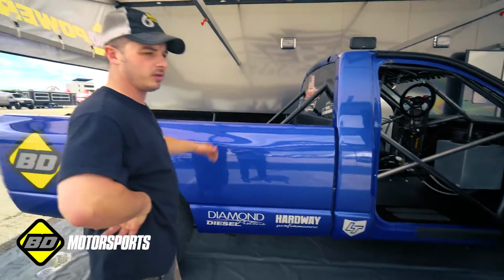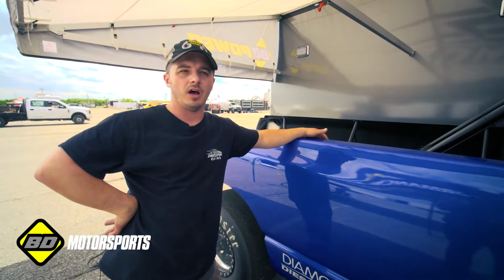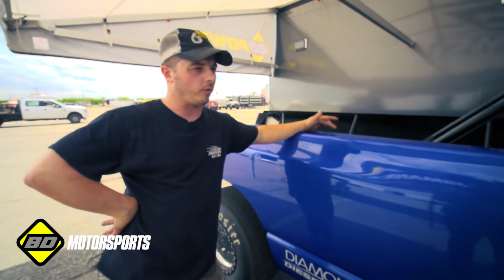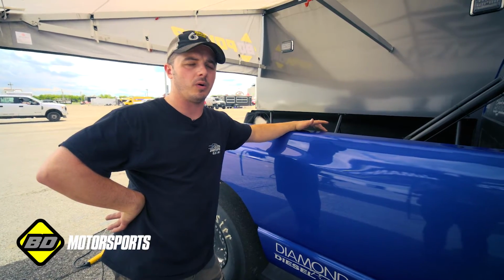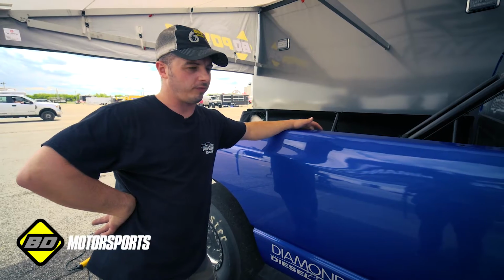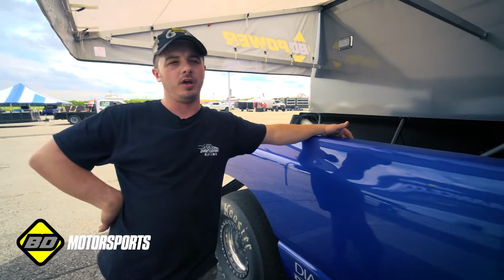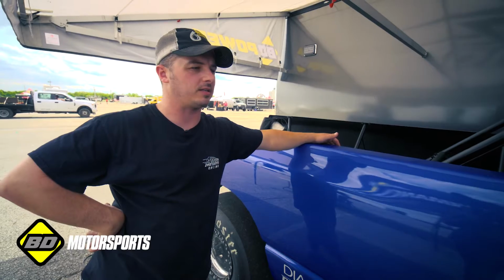Truck's doing really good. We're looking forward to the event. We were spectators last year helping out another competitor, and it was really fun. So looking forward to this year. Drag Day is really probably the most important to me right now. We've just fell on our face every time with the drag racing, whether it's a transmission failure, an air shifter, you name it, a fuel line breaking. It's just always had our butt kicked on the drag strip.